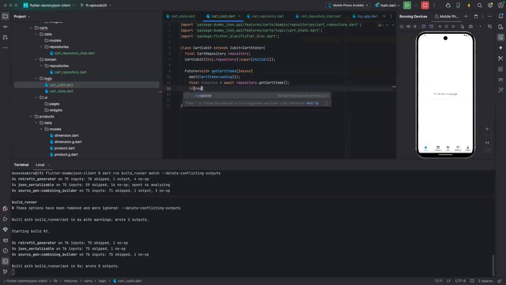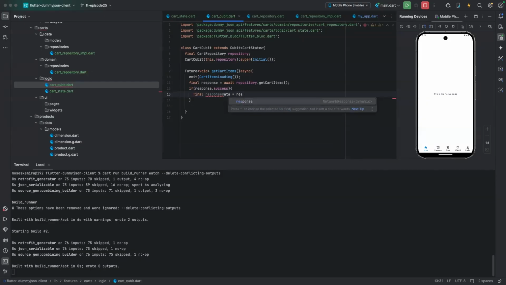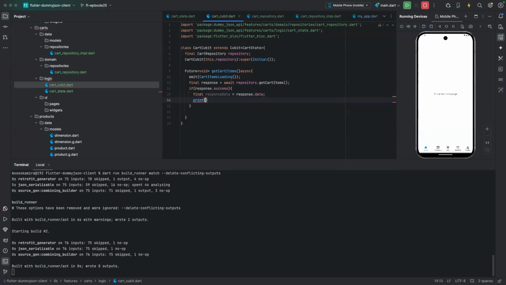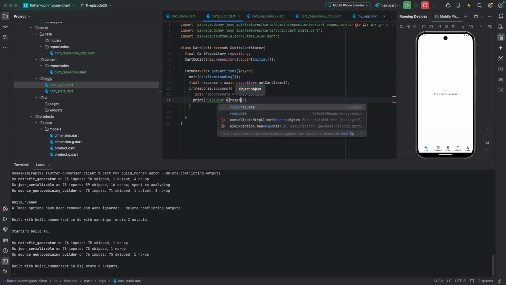So if response dot success, then final response data equals to response dot data. Print. We want to see what is coming, what is being returned to us. Cart response data.